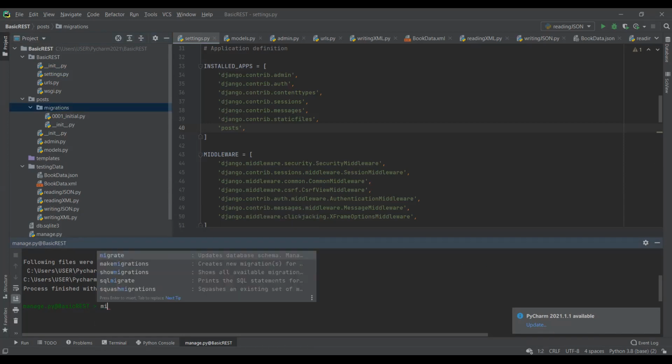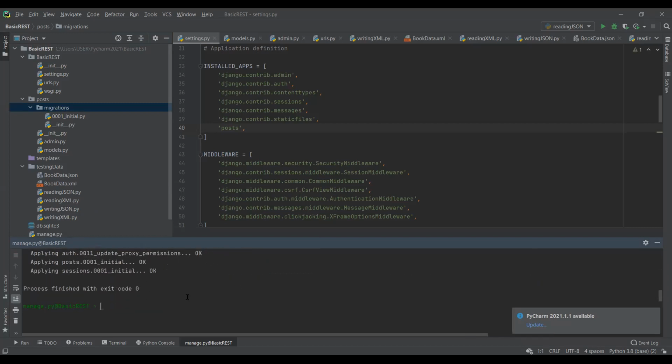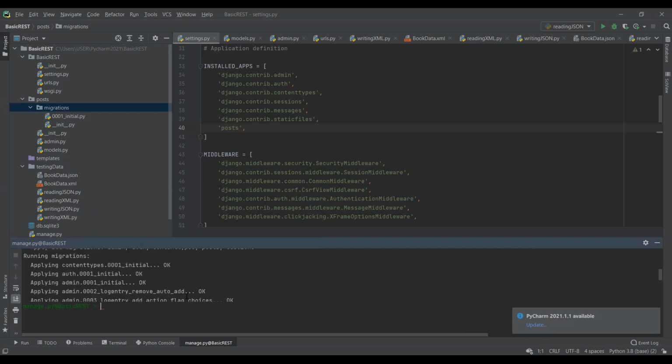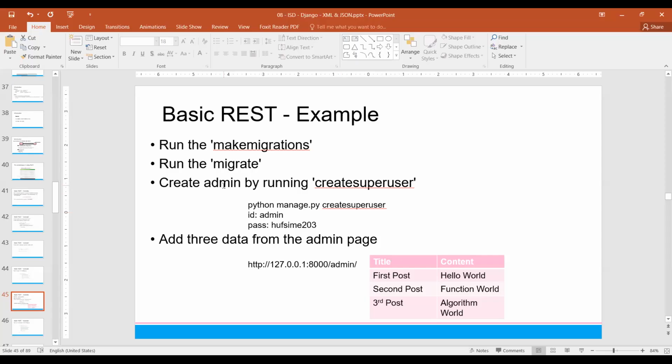It will run for every one of those. Then everything is already set up, and you can use this application. Then let's take a look at the next step.